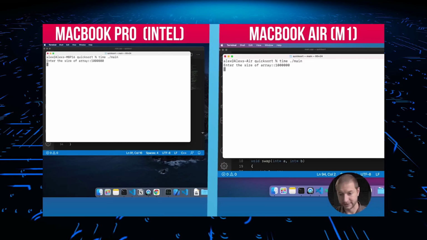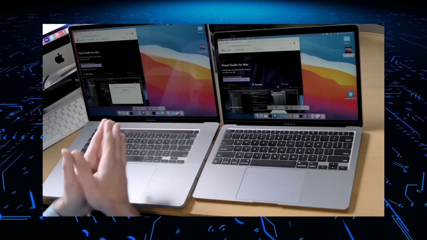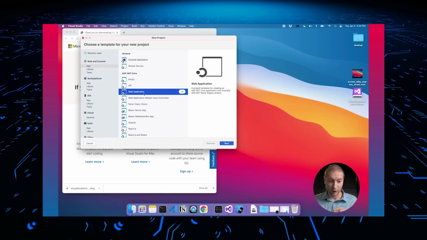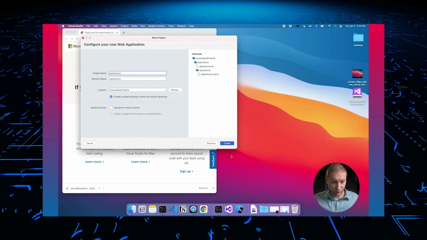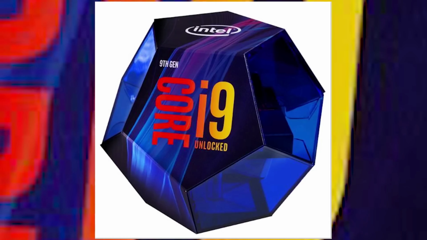And while my 16-inch MacBook Pro with the Intel Core i9 processor did beat the MacBook Air with the M1 chip, it really didn't do so by a lot. And when you consider the price differences between the machines, and the fact that the M1 stayed cool throughout the test, and that the battery hardly even took a hit on the M1, you might be thinking whether the extra few seconds saved while running this benchmark on the Intel i9 is really worth the money.